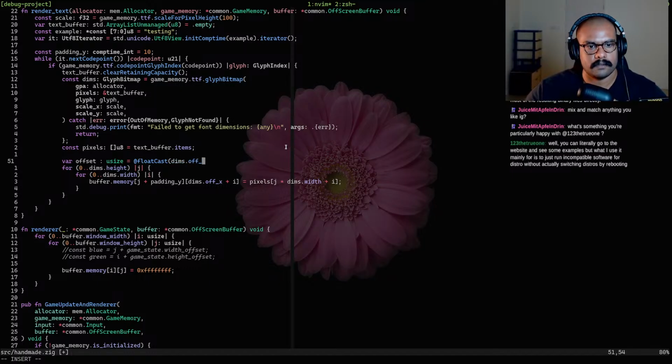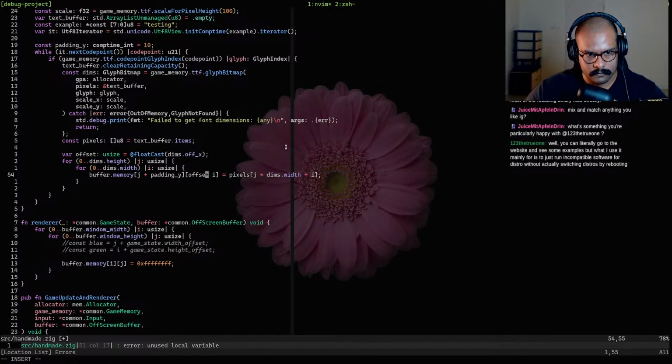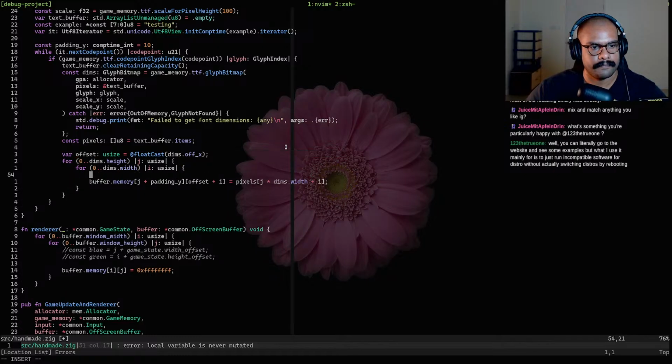Dimensions dot offset X. Offset equals dimensions dot.